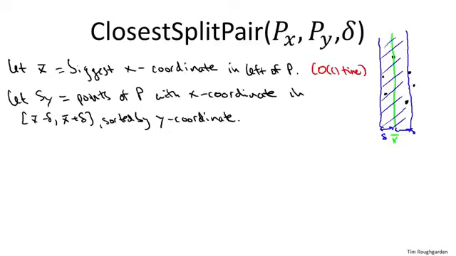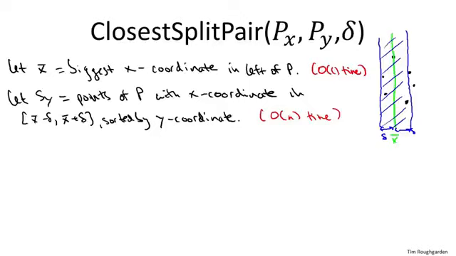Now, I haven't yet shown you why it's useful to have this sorted set Sy, but if you take it on faith that it's useful to have the points in this vertical strip sorted by y-coordinate, you now see why it was useful that we did this merge sort all the way at the beginning of the algorithm, before we even undertook any recursion. Remember, what is our running time goal for closest split pair? We want this to run in linear time. That means we cannot sort inside the closest split pair subroutine. That would take too long. Fortunately, since we sorted once and for all at the beginning of the closest pair algorithm, extracting sorted sublists from those sorted lists of points can be done in linear time, which is within our goals here.